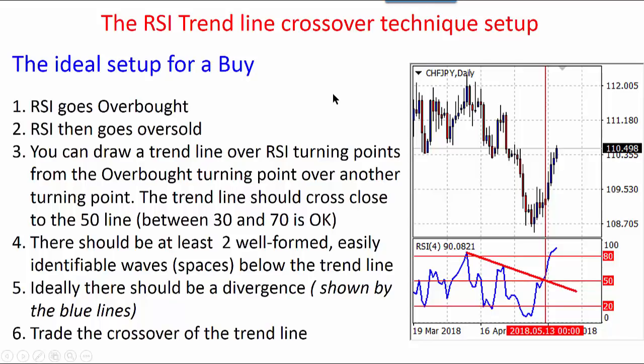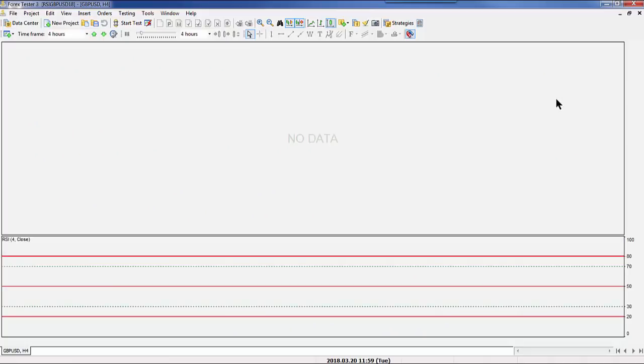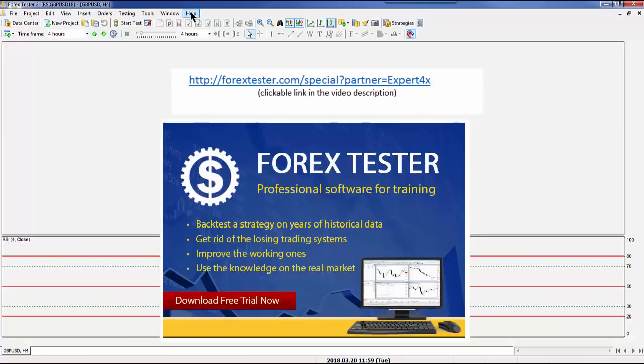Okay, so let's move straight into the Forex Tester 3, and I'll show you how I have set up for this test. Now on your screen you can see the Forex Tester 3. It tries to replicate MT4 as best it can. If you want to get more details about this particular tool, just download it. It is a free download, and click on the help menu and look at tutorials. There are some great videos that take you through the whole process of how you can test strategies. There's also a quick start guide, but that's the quick way of doing it.